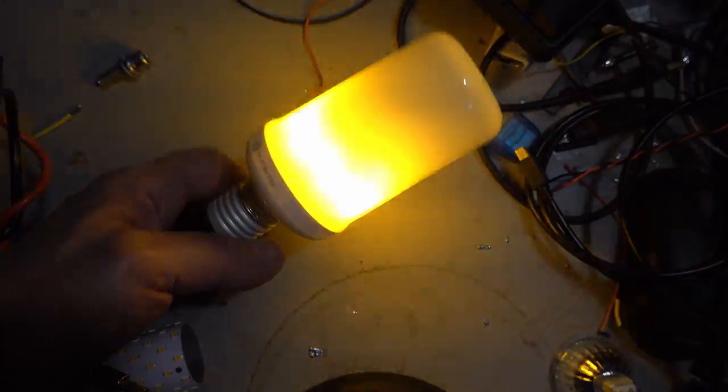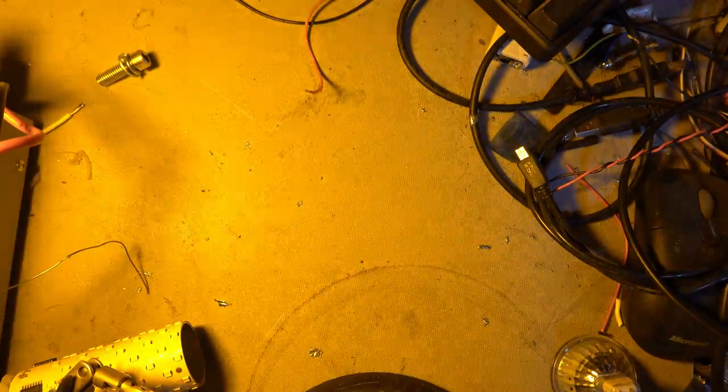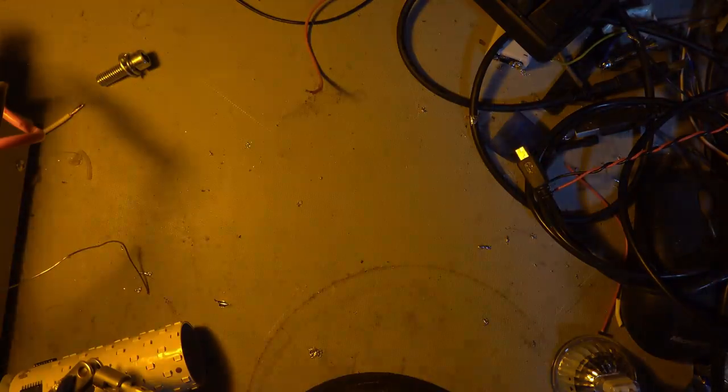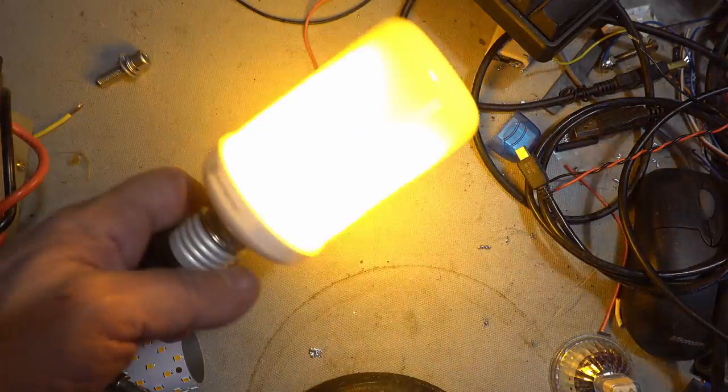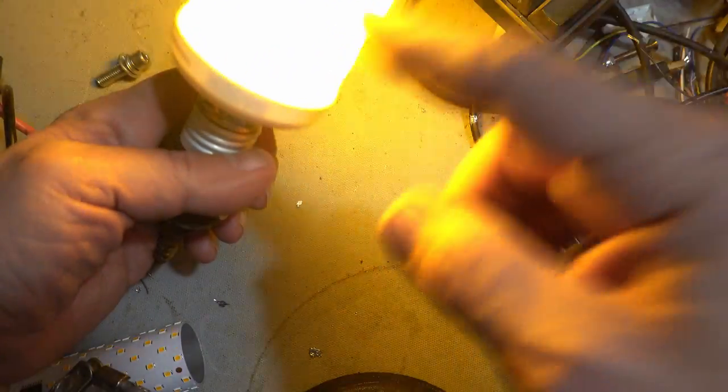They actually have a fairly nice, I mean, if you look at the, let's see, let's turn this down. I mean, that's pretty believable as light coming from a fire. So, I kind of like these. Some other neat stuff about them. Notice that the fire is on the bottom and it goes this way, going up.